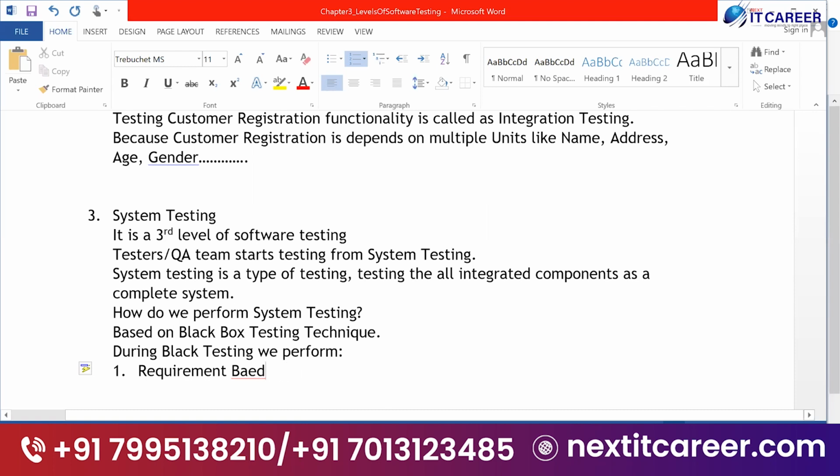I explained this yesterday, and I gave an example for requirement based testing too: the text box should allow at least one lowercase alphabet, at least one uppercase, at least one digit, at least one special character, but the text box should allow 3 to 5 characters. Yesterday we saw that this is an ambiguous requirement, so we perform that in requirement based testing.